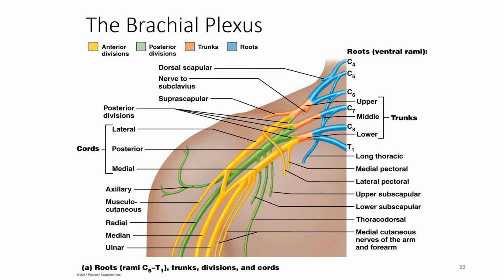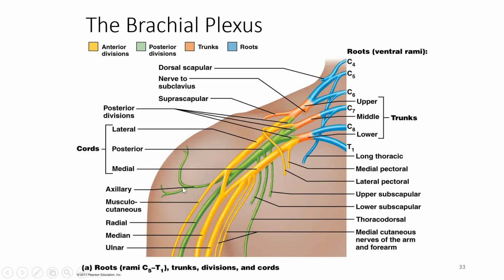So look at what you got there. So the roots, again, those ventral rami, the roots that come right off of the spinal cord. So they're in blue right here. So you can see it's C4 through T1. Then you have trunks. So these ones right here. Again, upper, middle, and lower right there. Then you have posterior division and anterior divisions. Then you have the actual nerves right here that are the anterior division, and then you have posterior division nerves as well. And so here's the actual nerve branches.